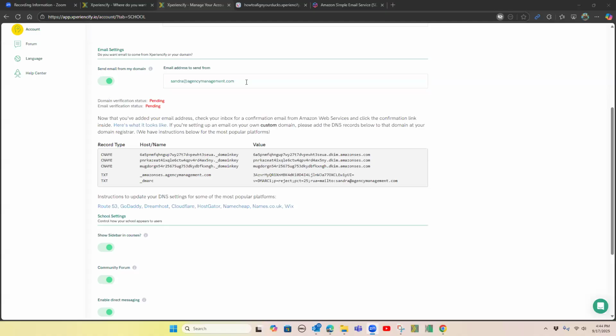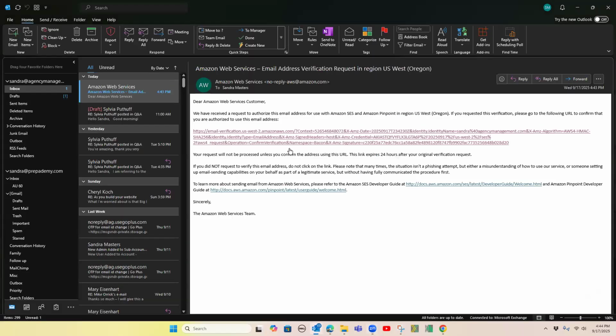Yeah, I could share what it looks like. Let's see here. So I did the toggle, and this is a valid email address. This actually showed up right when I put in the email address, and it says pending. And then I went to my email, and here's my email from Amazon Web Services.